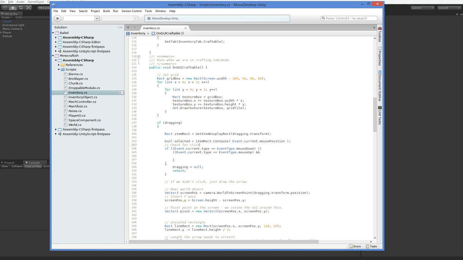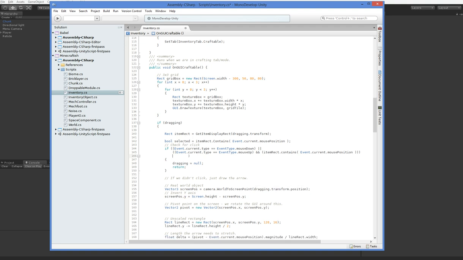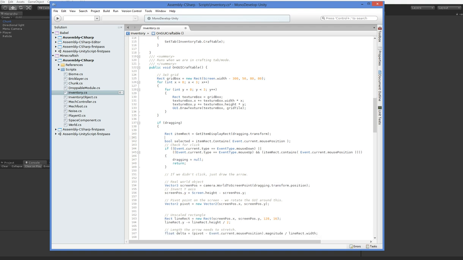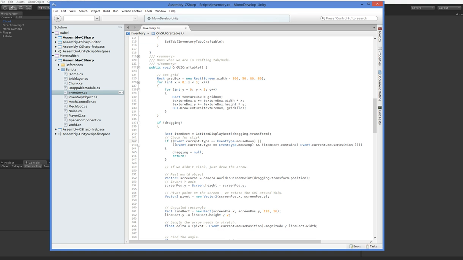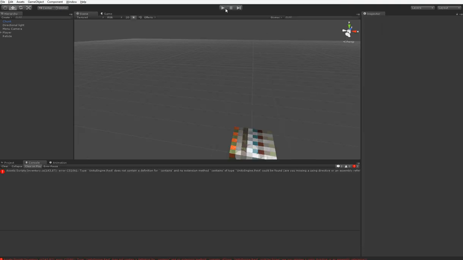So here we say, if the kind of event is a mouse up and item rect dot contains... So what we're doing now is we're saying, well, if it's a mouse down, then that's definitely the end. The only mouse down event that's going to get through to this is going to be the one where you're setting something down. But on the other hand, we might get an extraneous mouse up event. So we have to say, well, if we've moused up and we're still on top of the item in question, don't count it. I've actually done it the opposite. There we are. Don't count it. Let's go ahead and see if that works. And I hope I didn't lose anybody there.